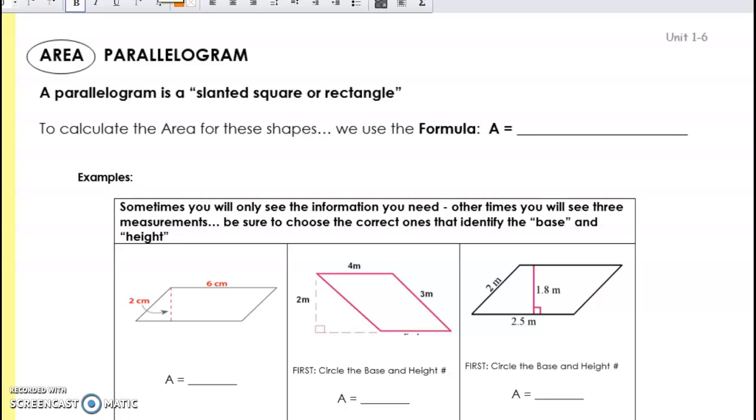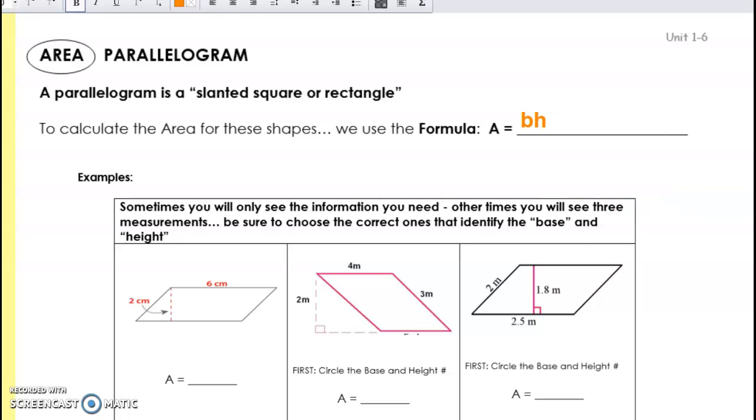It follows the same concept, but we're going to be calculating areas of parallelograms by using the formula area equals base times height. So base times height. You might also see it without the multiplication sign in there because it can look confusing with a bunch of letters. Two letters buddied up together, you should have remembered from algebra, also means the operation of multiplication.